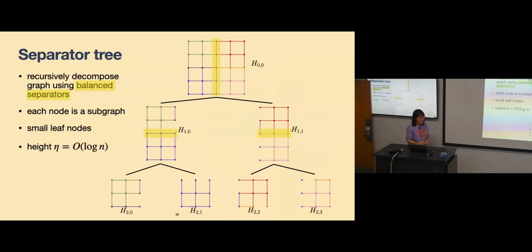Okay, so if we find a balanced separator and we separate this graph into two halves, then we could recursively apply this separation procedure. And so we find another separator and so on and so forth. And this gives us a tree in the end, right? Where the tree just encodes exactly how we decompose this graph. So just to clarify, this piece went here and the bottom went here, right? And same thing on the other side. And because we are always separating one subgraph into two approximately equal halves, the height is going to be on the order of log. And at the very end, we stop when the leaf nodes are constant size.